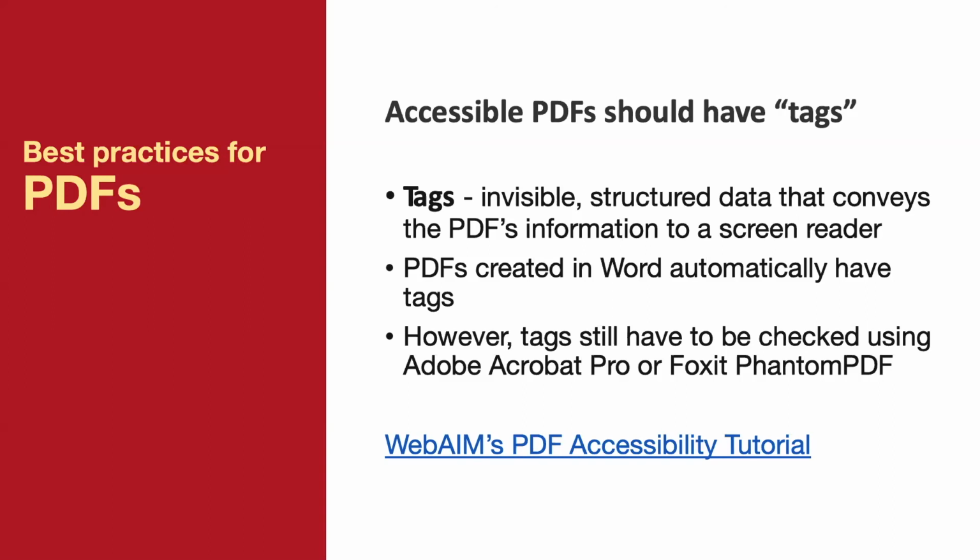PDFs can be kind of hard to make accessible, and they're not very mobile friendly either. If you've ever had to read a PDF on your phone before, you probably noticed that it's hard to pinch and zoom in. You have to zoom in a lot to read it. For that reason, we recommend that you try to avoid using PDFs when possible and use your website's rich text capabilities instead. And then it's easier to make accessible and it's automatically mobile friendly.